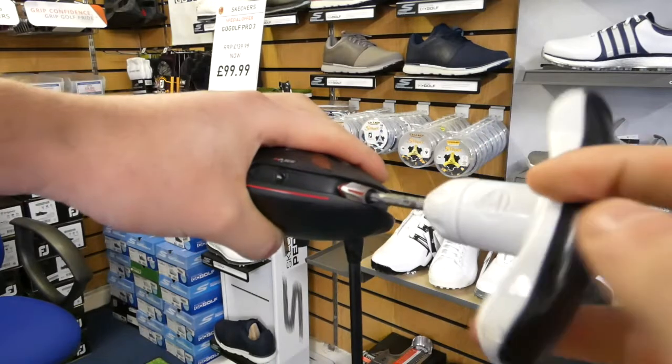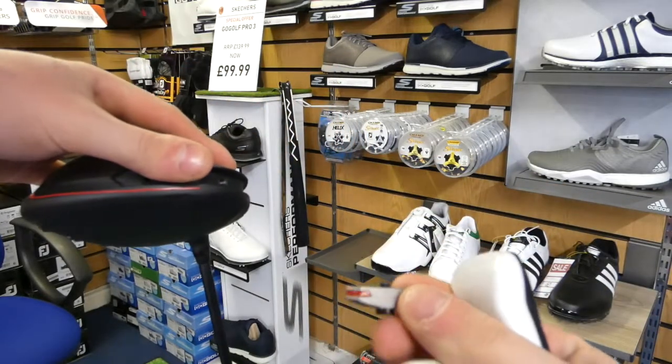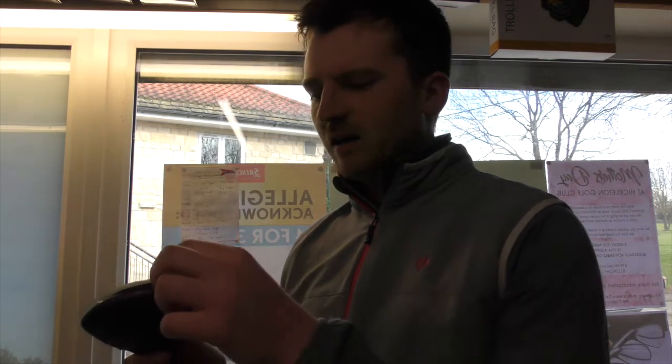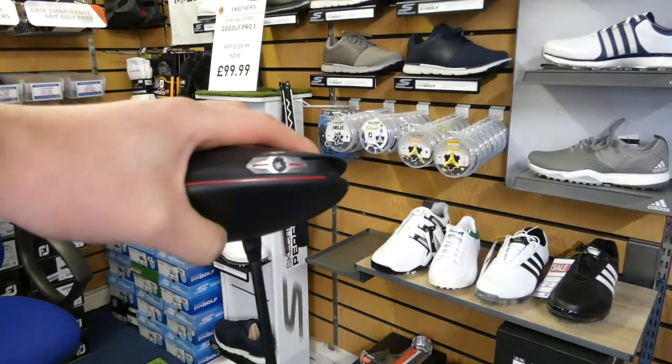Right, so firstly, in Ping drivers, this is the big change this year with the Ping G410. It's the movable weight, so we've actually got a 15 gram weight, I believe it is, that you can move to a fade and draw bias. It's not a sliding rail, it's one that you have to pull out and then put it back in either the fade or draw setting, but that's the first time we've seen those in Ping, so very cool.